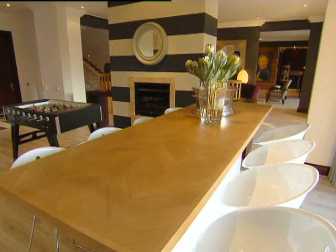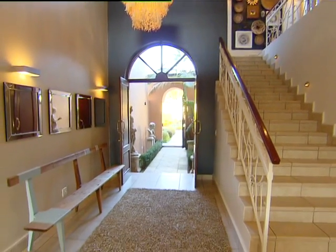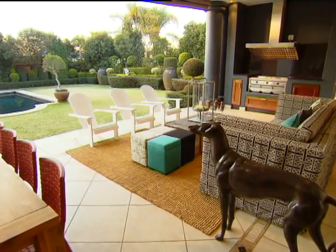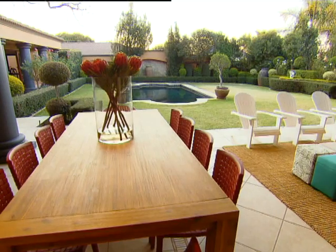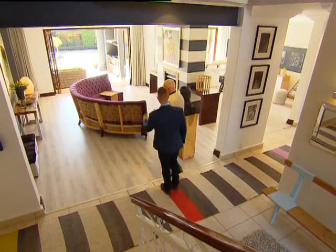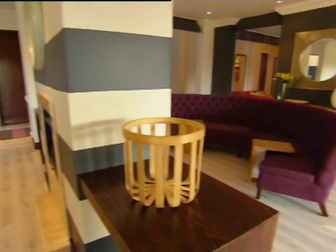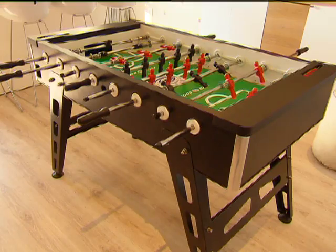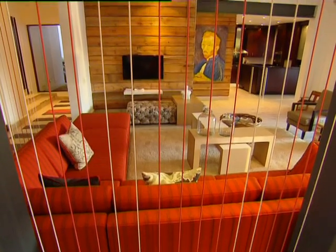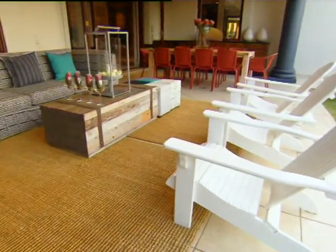Plus, when you used to walk in the front door, you walked into this dark entrance hall and solid walls. You now literally can see from the driveway right the way through to this beautiful garden. It's got such a great feel to it because it's all these different entertainment areas, but it's one big area. The client's got young kids and they love the idea of having other families over, and one lot will be playing football, one lot watching TV, others out by the pool, and it's just an open, modern family home.